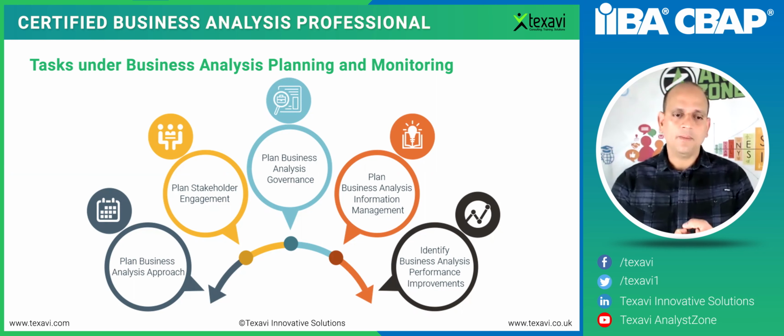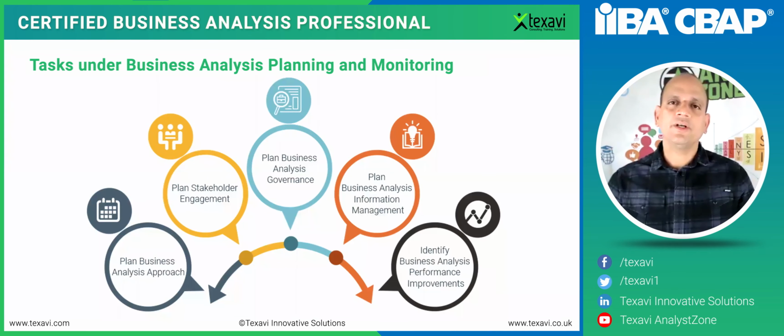So there is an approach of business analysis, there is stakeholder engagement, and there's a governance bit about the structuring, the reviewing and the workflows, and if there is a problem, the complaint management and the escalation of the problem. That is all part of the governance. And then the information management is all about communications. Where does the information reside? How are you going to communicate and pass this information across the channels? All of those are part of the information management.